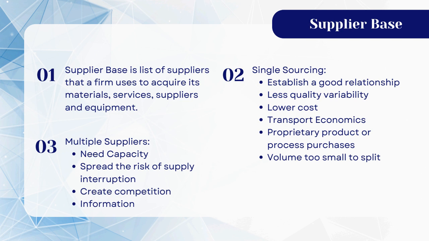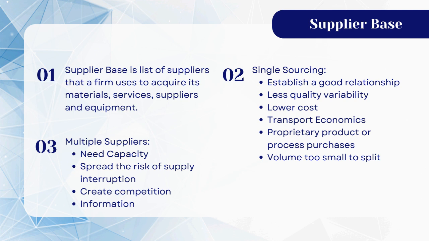And then from a single sourcing perspective, you also have less quality variability because there's the same product, same technology, same processes to produce that specific component or part. Whereas your quality varies less if the parts are purchased from multiple suppliers. So you have a little bit more consistency in terms of your quality.